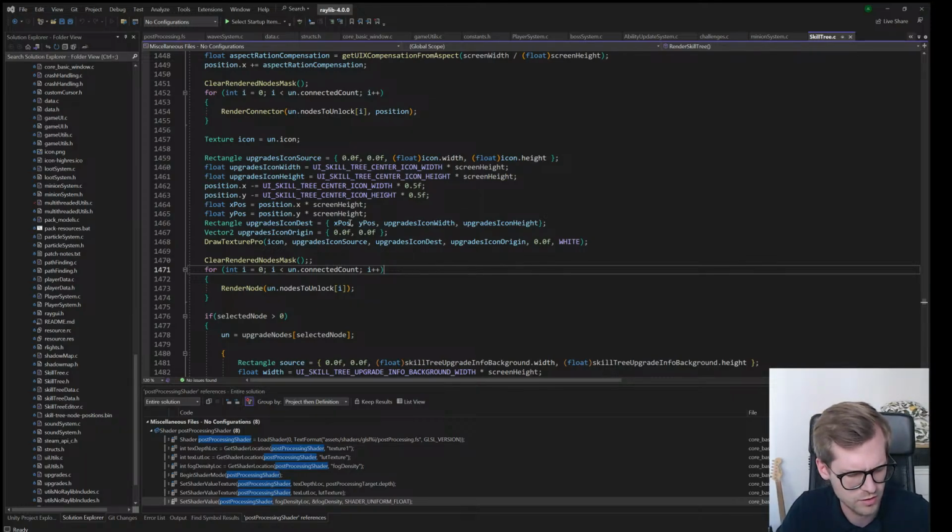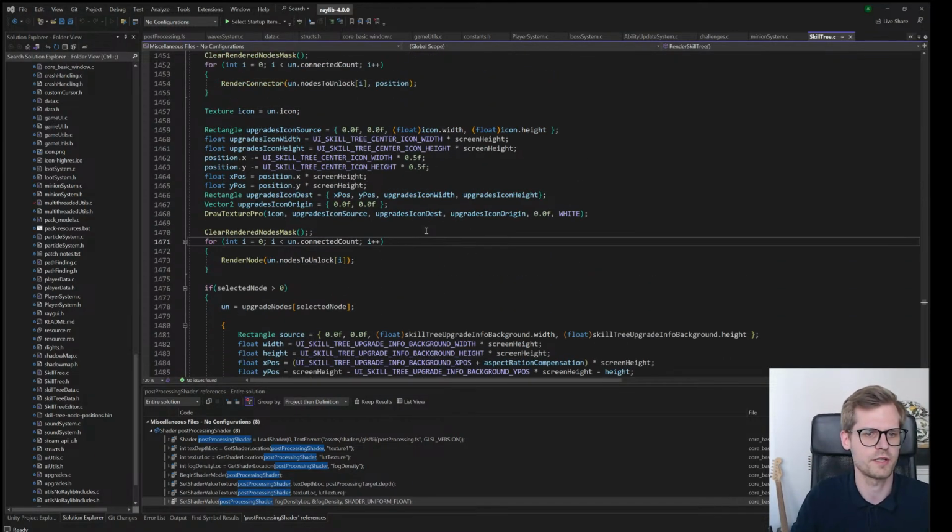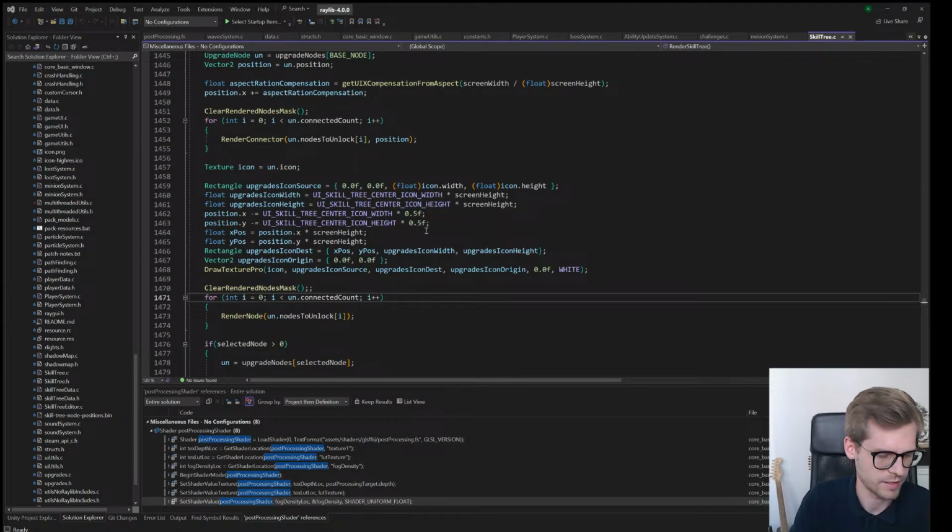It was definitely worth it. It took a little while. I think I spent maybe a few days or a week or something. So it wasn't that much work, but it was definitely worth it in the end, because writing positions and connections manually in code just gave me a headache every time I was doing it. So I needed it for my own sanity, and I can reuse it for any other game in the future that needs a skill tree, which is pretty common in games. So I'm sure we're going to have use of it for future games.